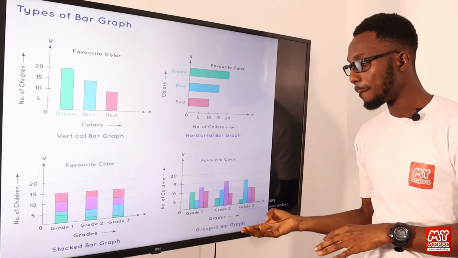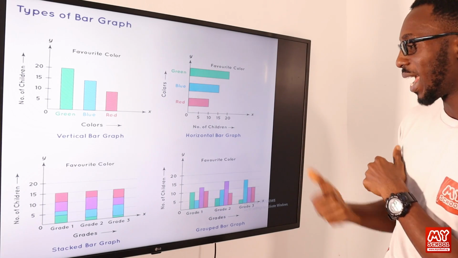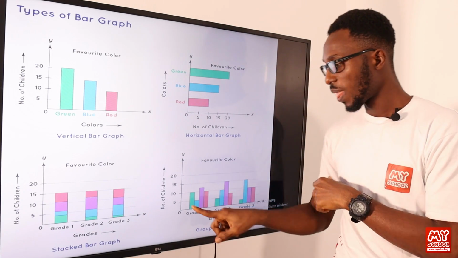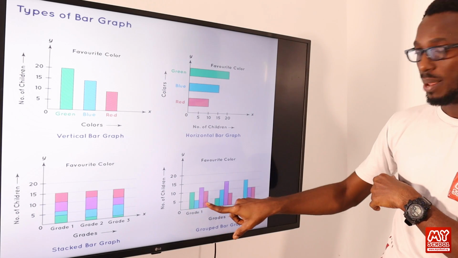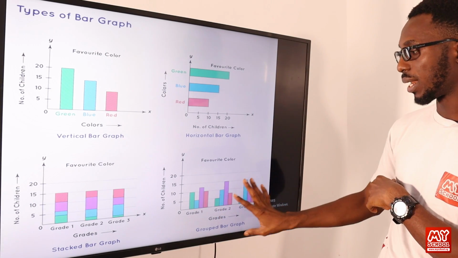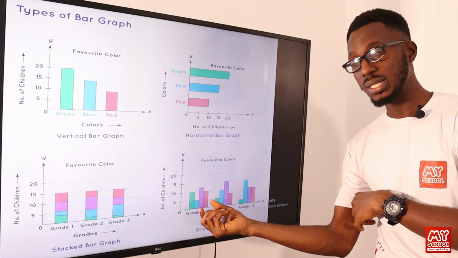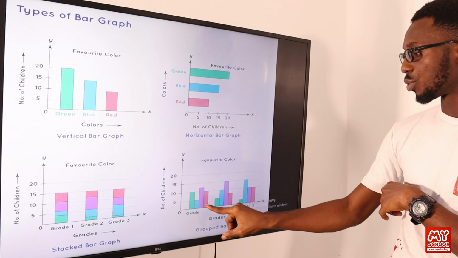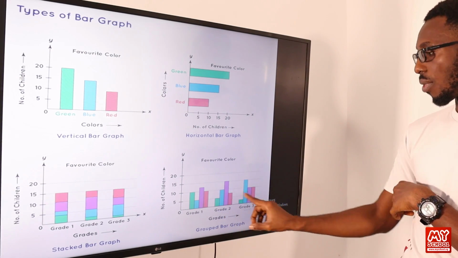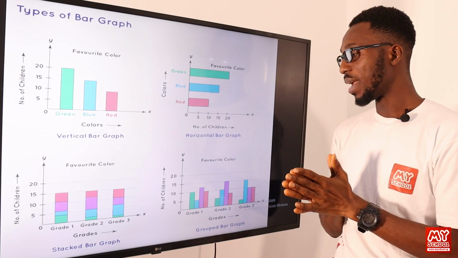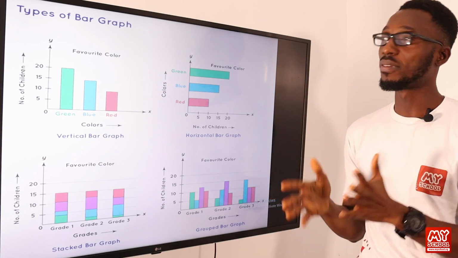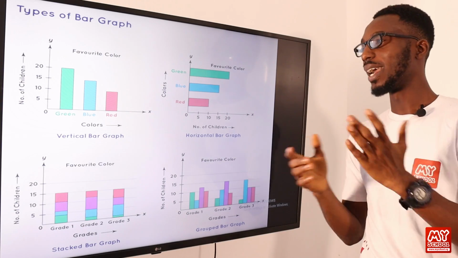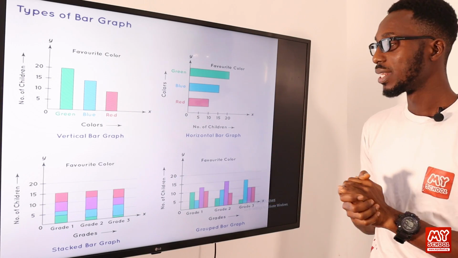Then we have the group bar graph. So you can see the name it was called earlier on the previous slide that we saw. So you can see them, right? They're being packed together. Of course, their widths are actually the same. The spaces or the distance between each bar, or the bars packed together, still remain the same. So these are the types of bar graph that you may encounter or may need to use. The next slide.